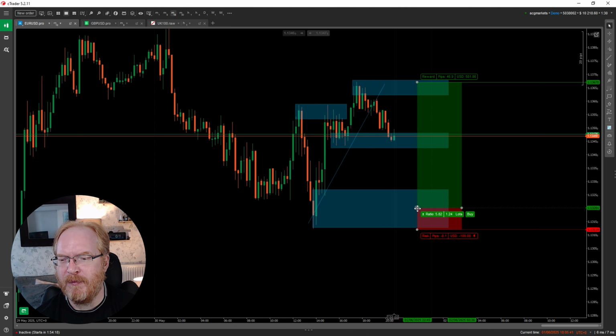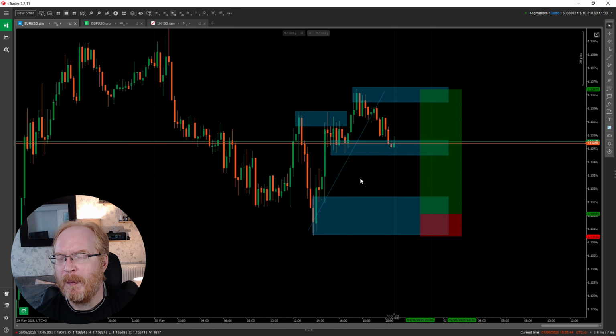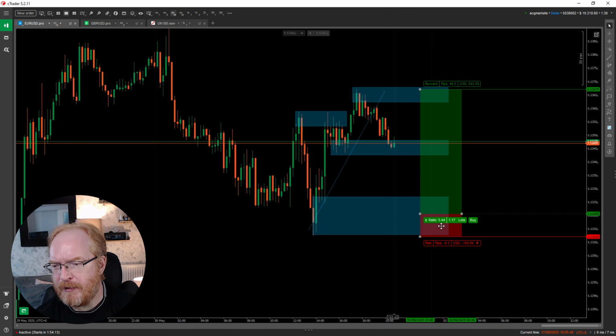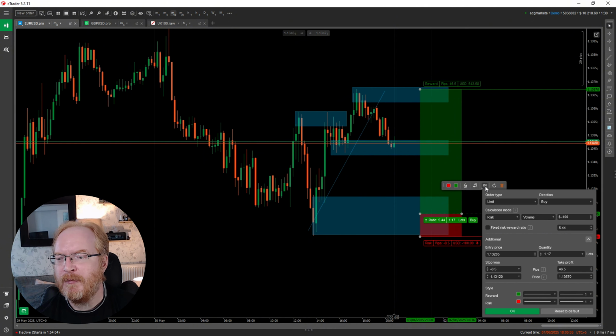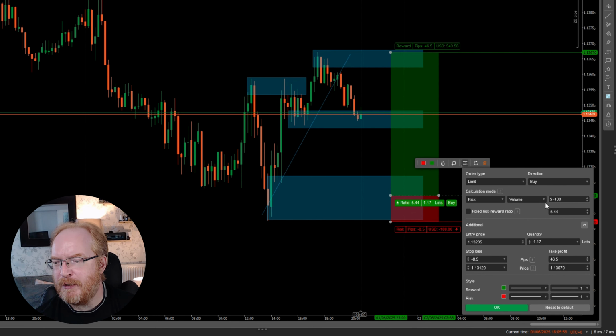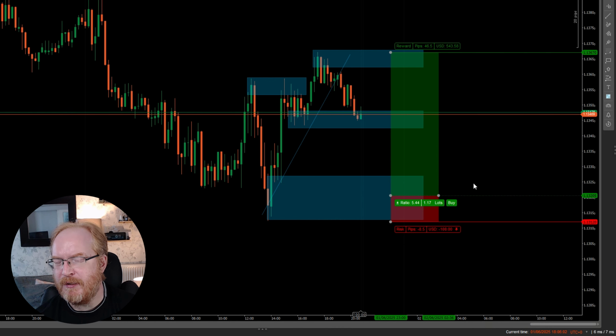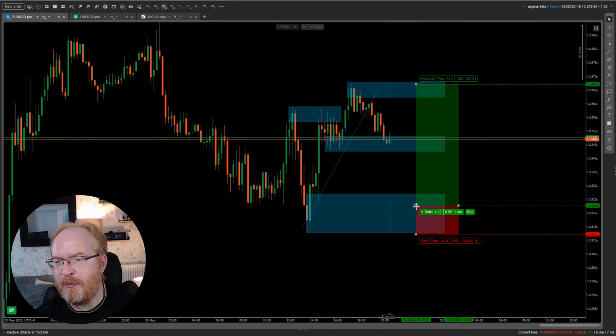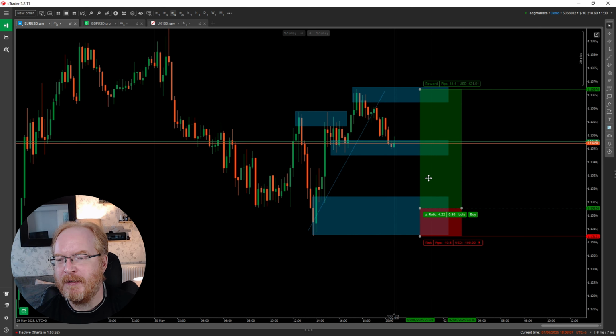So it wants to go 50% into that zone, say. And then as you can see, it's going to give us a 5.44 to 1 risk reward. You set your risk by right clicking on here and selecting the settings, and then you can simply type in the amount you want to risk. Currently set at $100, so that's okay with me. So that would be your trade setup, and then you just click the buy button there, and that'll set a buy order for you. So you want your entry position there.